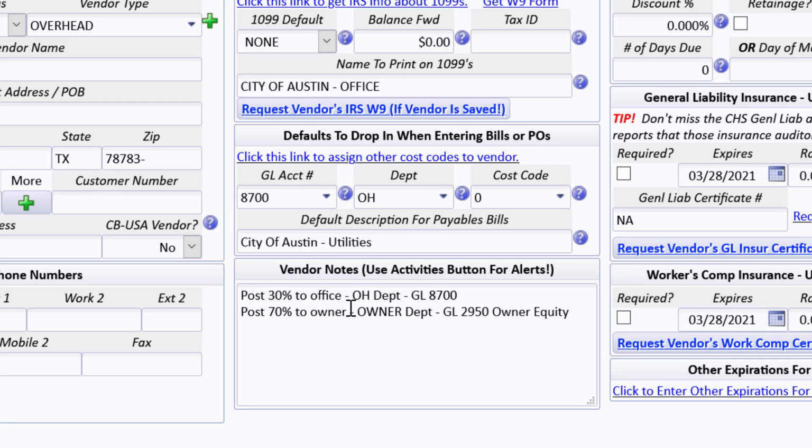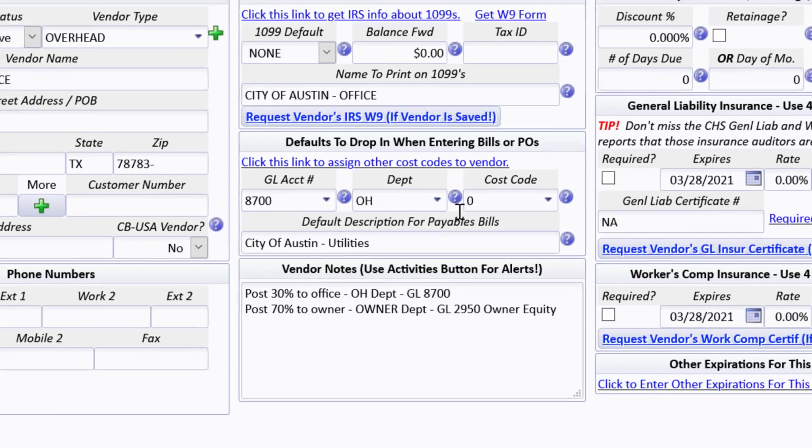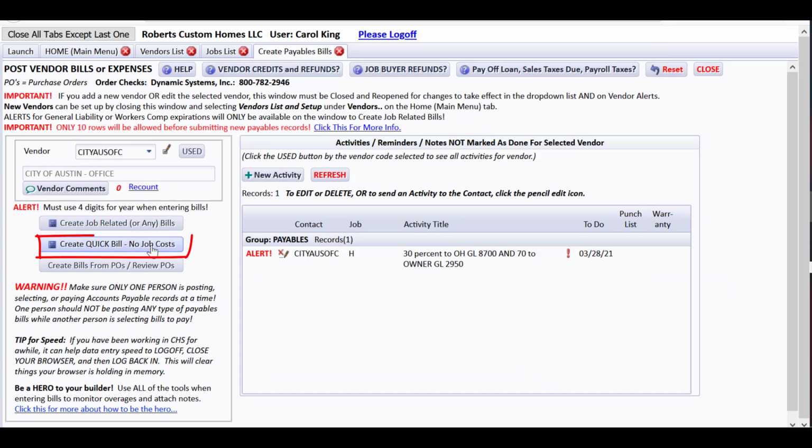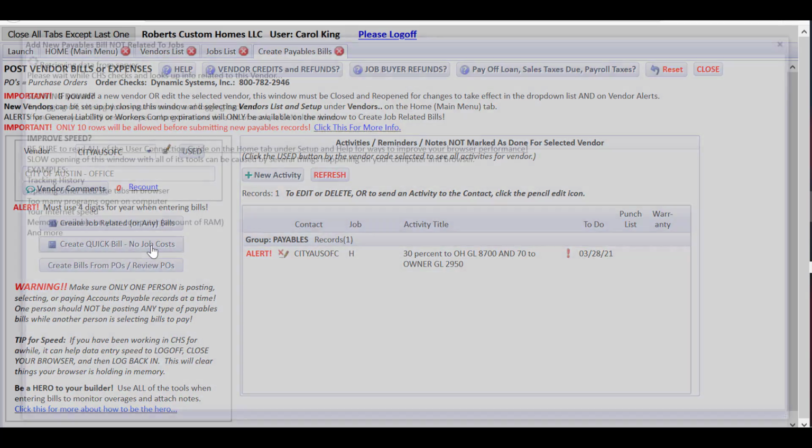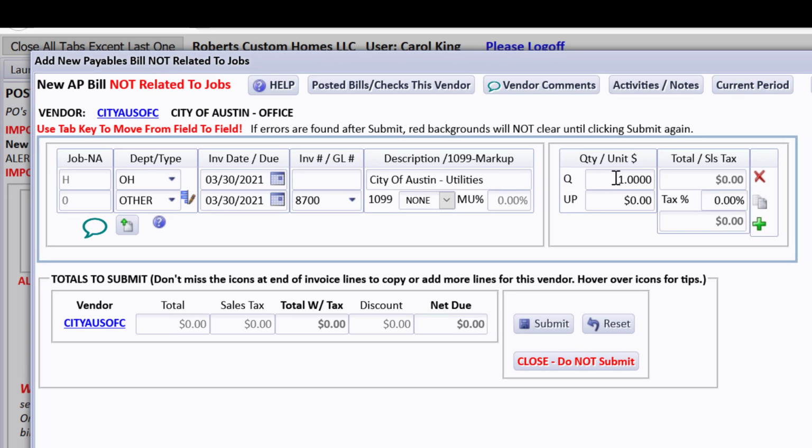What you're telling yourself in this case is when you enter the bill, let's do that. But what I'd like to show you is that I can do 0.3, in other words 30%, let's say the bill is $75, and notice that it is only putting $22.50 for the total based on 30%. And that overhead dropped in our department overhead and 8700.